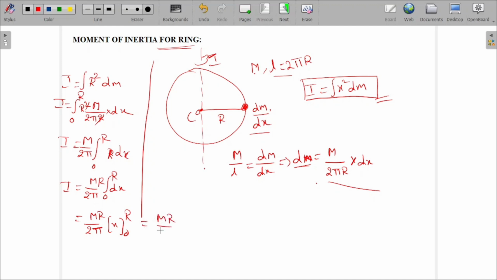that is nothing but M r by 2 pi of x. And x is what? 2 pi r, that is the length. So 2 pi gets cancelled, and it is M r square. For a ring, the radius is r everywhere. It always moves from 0 to r, that length is r, meaning the total length. That is M r square. Clear, right? So the moment of inertia for a ring is M r square.